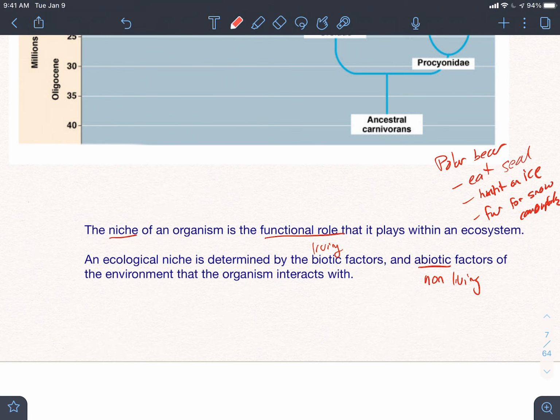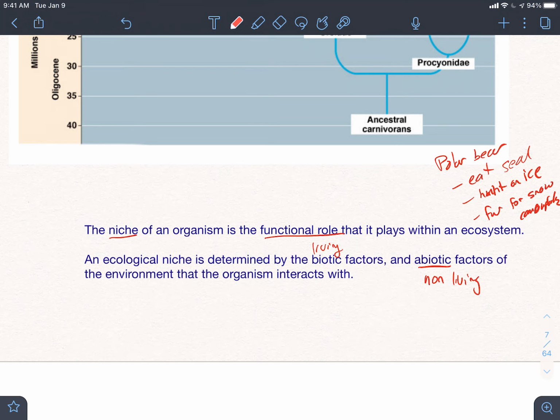Meanwhile, something like mice in Manitoba are going to be in the same niche as squirrels and as chipmunks, and all of those three organisms are going to be fighting. They have slightly different niches, maybe more time spent in trees, less time spent in trees. Sizes of mice is smaller than squirrels, but squirrels might be stronger or less predators, etc. So those are all part of your niche.